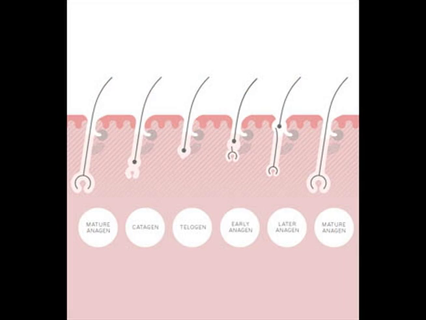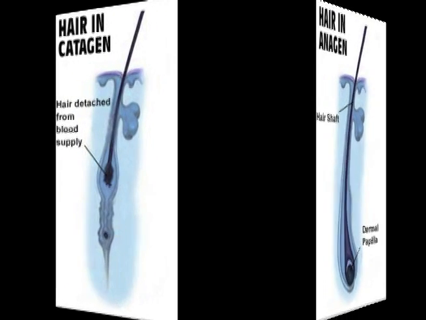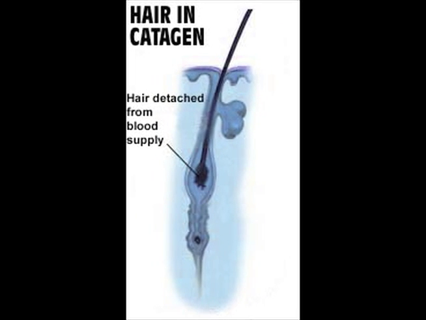According to the Harley Street Hair Clinic, the growth cycle of hair consists of 3 stages. The first stage is the anagen or growing stage. The anagen stage is the growing period of a hair follicle. This stage typically lasts about 3 to 5 years. The second stage is the catagen or intermediate stage. The catagen stage is the intermediate period of hair growth. Hair follicles prepare themselves for the resting phase.